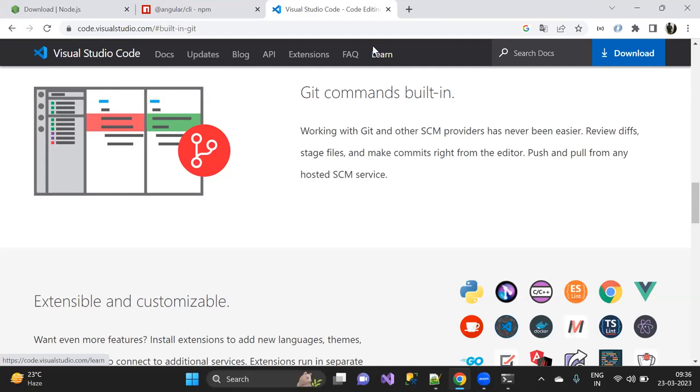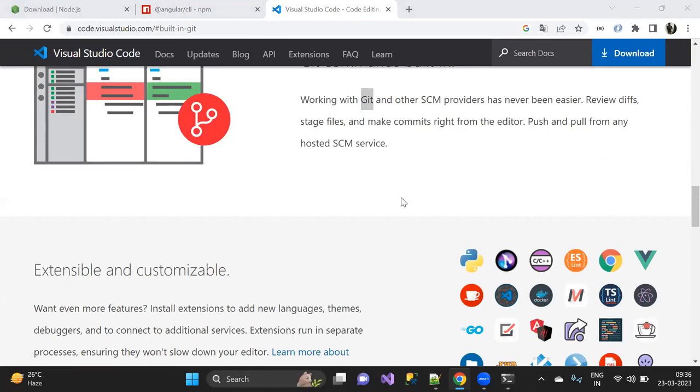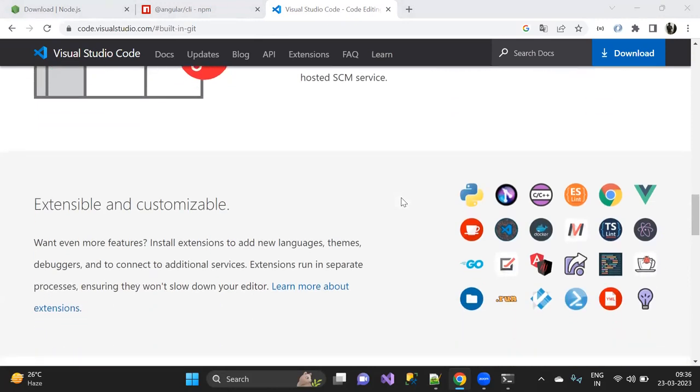So that is the reason I have taken it. The Git support is available. We are supposed to go with Git, with GitHub. Understand?